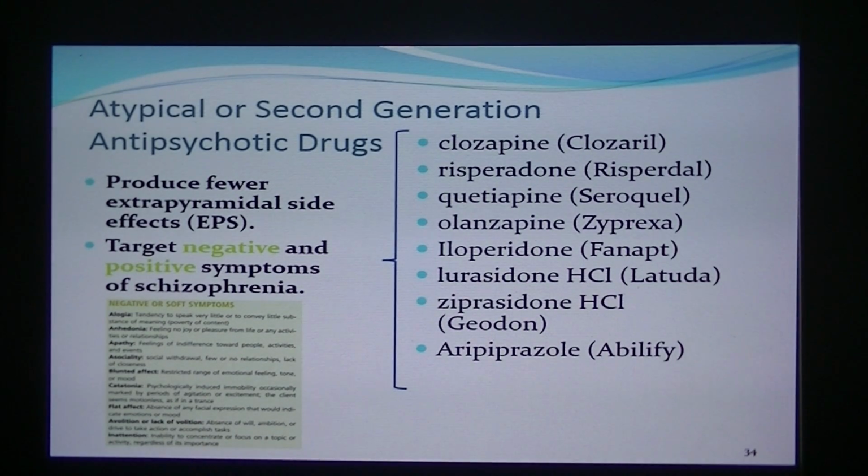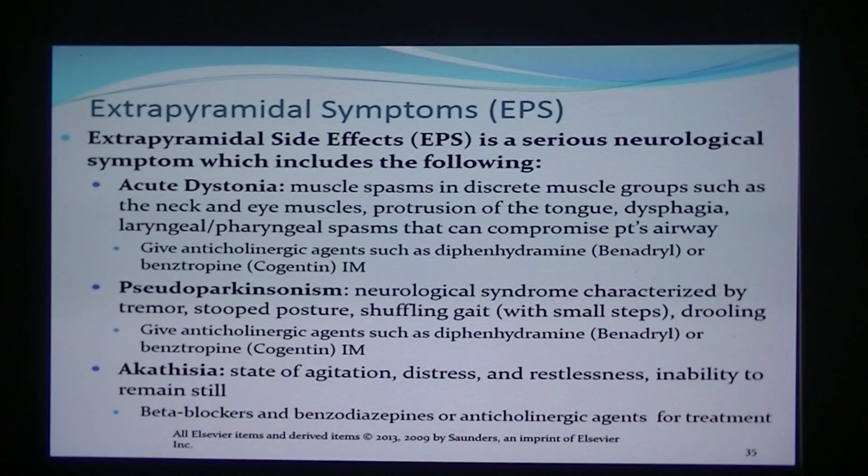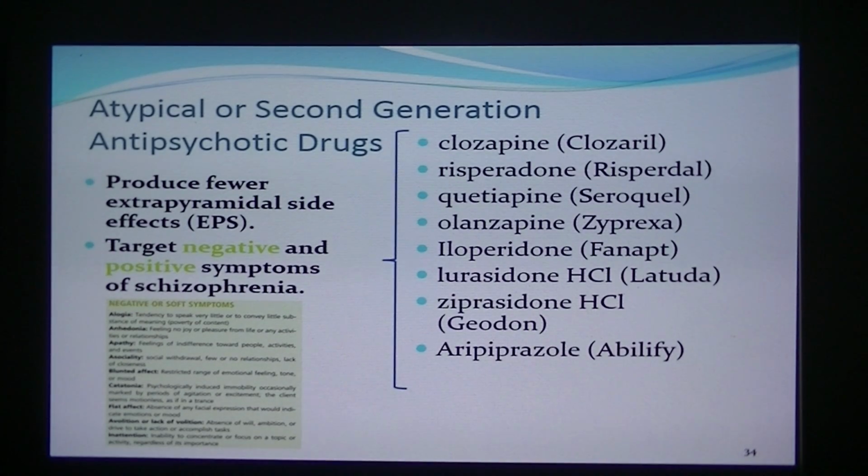The atypical medications not only diminish the positive symptoms, but they also lessen the negative symptoms. They work by blocking less of the dopamine receptors than the conventional antipsychotic drugs, which is why there is a decreased risk for EPS. And they also block the serotonin receptors. So remember, schizophrenia is thought to be a result of an increase of dopamine and an increase of serotonin. Clozaril, Risperdal, Seroquel, Zyprexa, and Abilify are all common second generation medications.